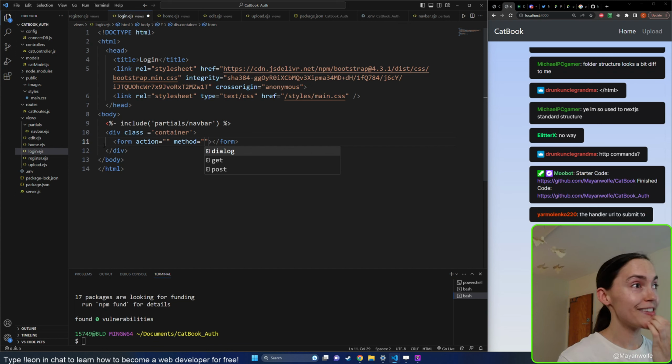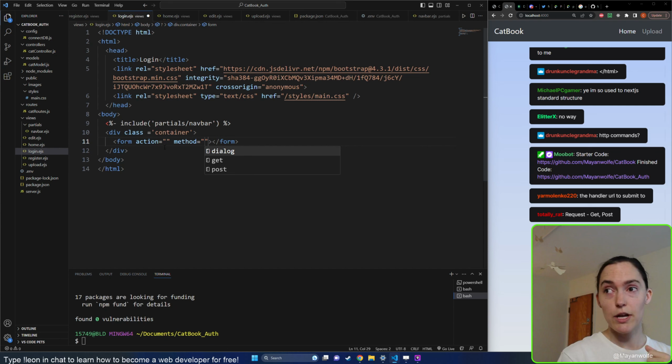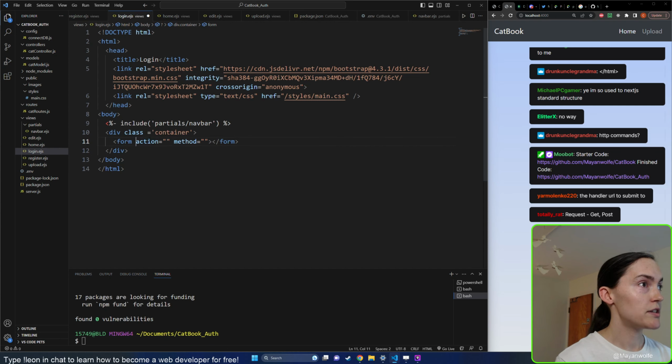Yeah, and as Yarmo says, exactly. It's whatever path we're submitting the form to. Our server is listening for all kinds of actions to take place. Are we logging in? Are we going to a different page? Are we submitting a form? Are we clicking a button? Each one of those is going to have a different path to tell the server where to route that information. So this is essentially what action we want to happen on the server side. Our action when we are on the login page and we submit the login form is going to be login. Then we're going to have a route on our server side which is going to handle that and send it to the right controllers. And our method here is just going to be post.